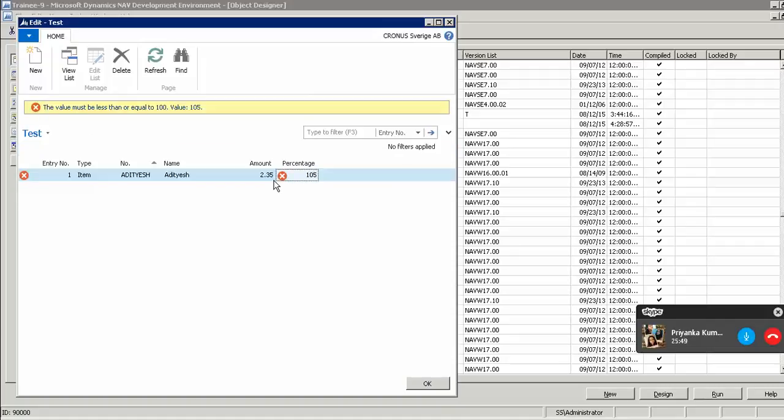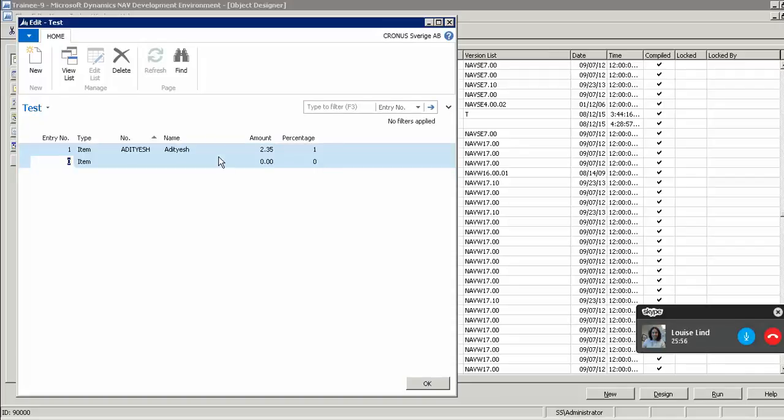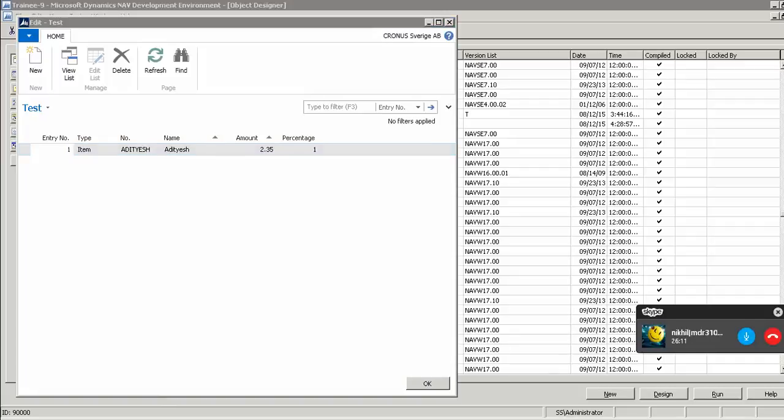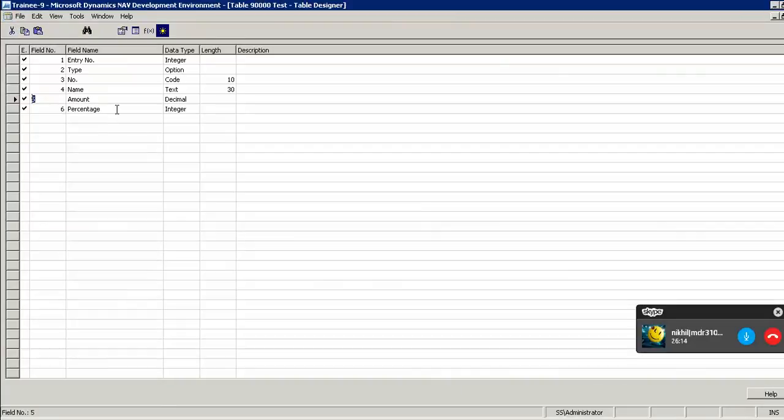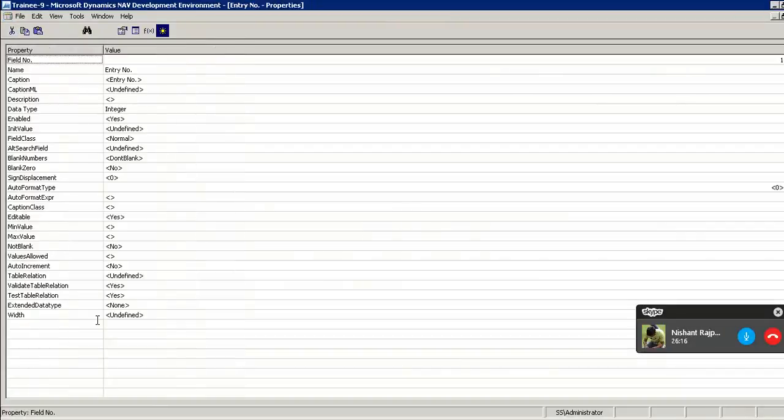It does not. Okay, so these are some properties which we can use. Okay, let's make it 1%. It should be okay. Now primary key, again it has to be unique, and I think we can use one property, auto increment. Let's try to use that. Sometimes it behaves very tricky. Auto increment, I say yes. We'll see the effect of this.